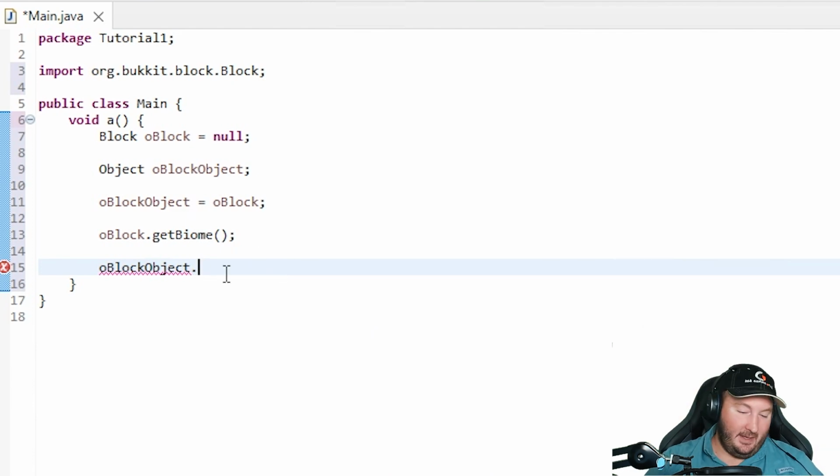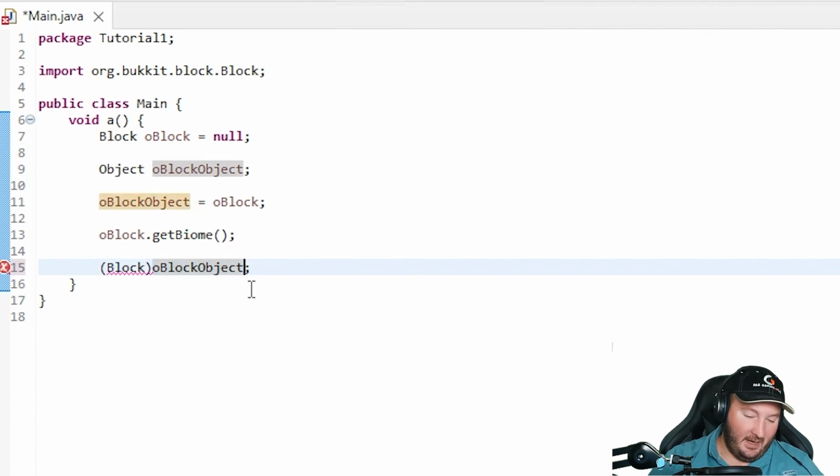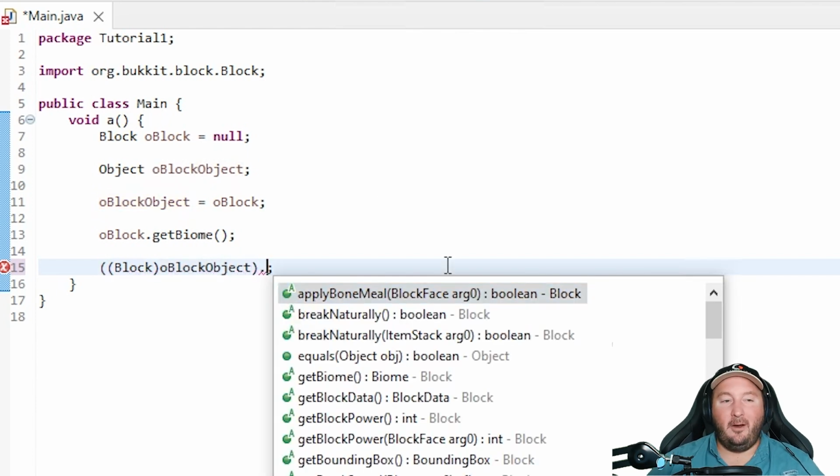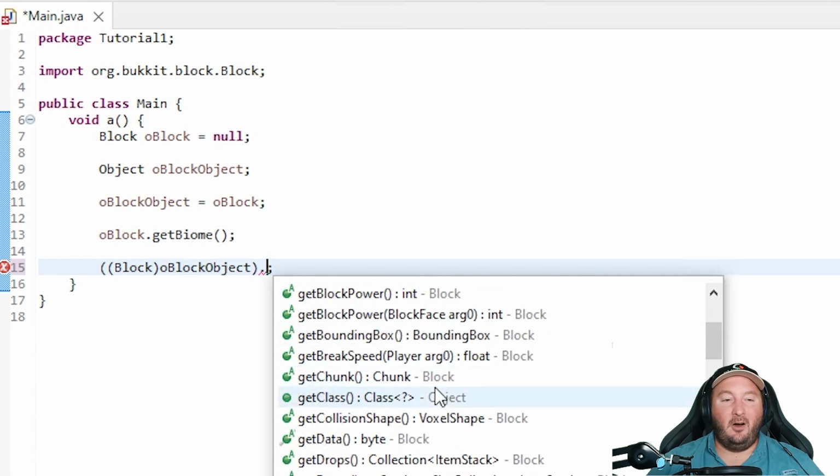So one way to do that is by going in front of it and putting a parenthesis block. So it's got a squiggly line there because we just have to put a semicolon on the back end. And also we have to wrap this whole thing with parentheses. And then now, if we put the period at the end, you can see that we've got all the same stuff.